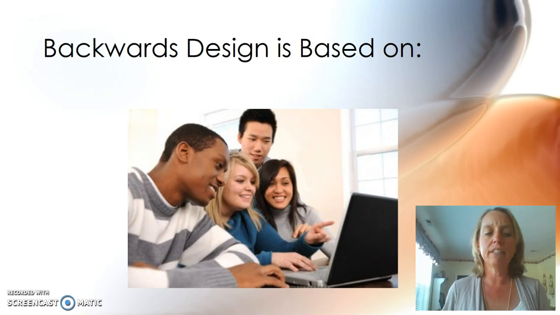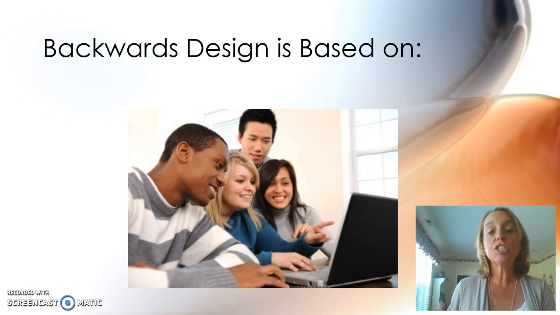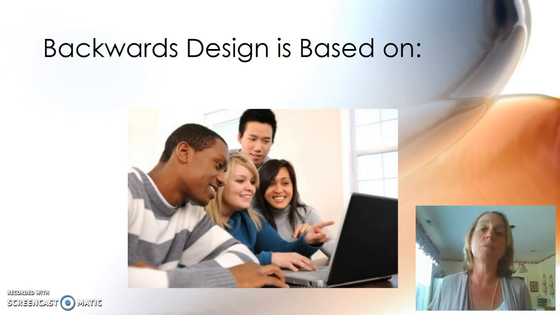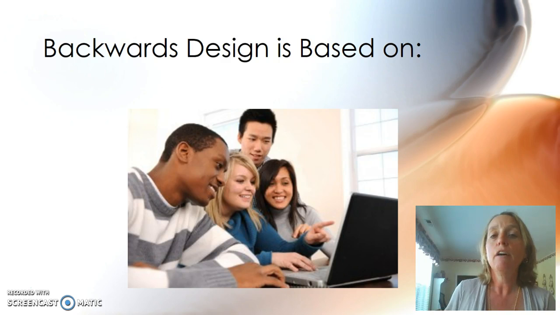And you can figure out pretty quickly that the backwards design model is much more focused on the learning versus the teaching. Teaching is a method in order for students to learn, and we do need to teach. We're the experts, and we'll talk more about that throughout the class. But when you're designing a course, it's much more important to focus on the learning part and what the students are going to be able to walk away knowing, thinking, or doing at the end of your term.